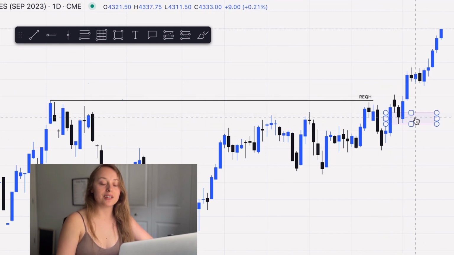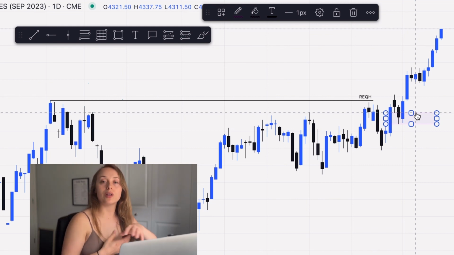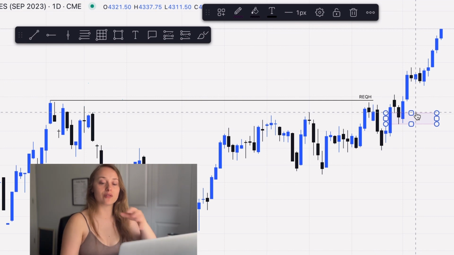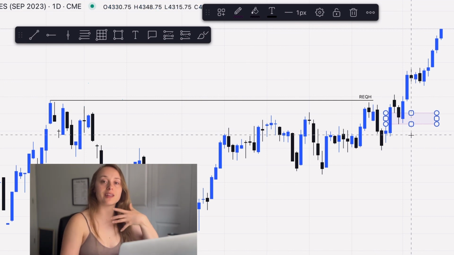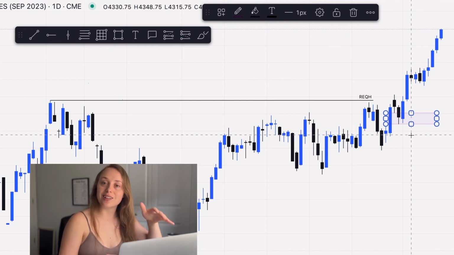Another tip is I use the rectangles a lot, not just for fair value gaps, but I use them for volume imbalances, opening range gaps, and sometimes if there is something I want to look at, I just use a bright yellow rectangle. So instead of going in and labeling them all the time, I actually have them color coded, because I like to use colors and I'm a very visual person when it comes to learning.